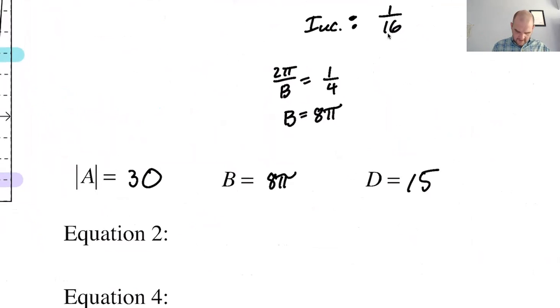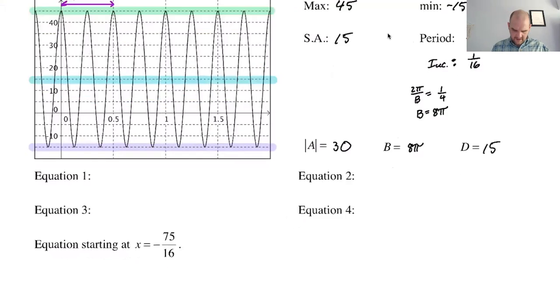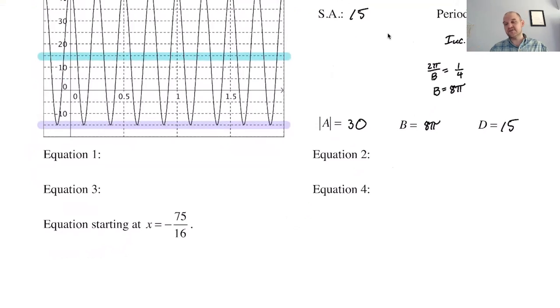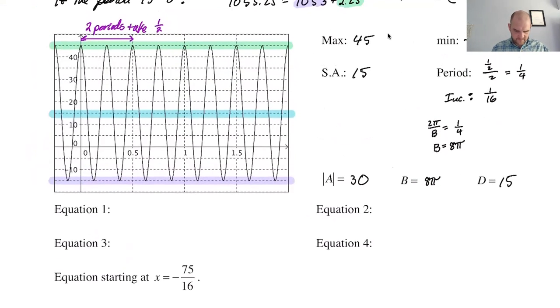Crazy. Makes sense though, because if the period is really small, b will be very large, right? And 1/4 is a very small period. So since that's small, b must be large to make that happen. And it also had to have pi in it, because the period doesn't have pi involved, which means that b must have pi, because 2 pi divided by something has to not have pi. So b must be some multiple of pi somehow.